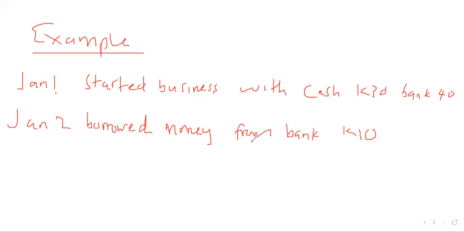Yes. When you borrow money from the bank, the two accounts are the name of the bank itself and, depending on the way the money came to us, whether in the form of cash or in the form of a bank cheque. If we received the money in the form of a cheque from the bank, the two accounts there are the bank account for us and the bank's name. For example, if it is Zanaco, it will be the Zanaco account and a bank account for us. Meaning the bank account that we have will be debited, then Zanaco we are going to credit. In short, Zanaco has given out money to us, so Zanaco will be like our creditor.